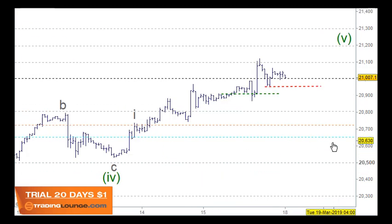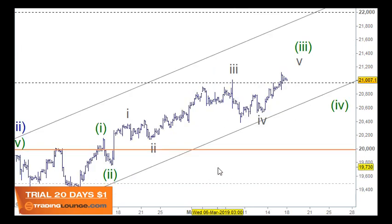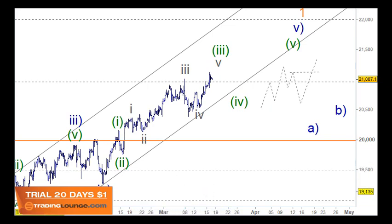And for the MIB, we were looking at being long here. And what I've done is just move the stop up into this point here. This will probably come down and clip it out here as an A and a B and a C wave, coming back to the wave four of one lesser degree here. If we look at the 4 hour chart just for a moment, there does look to be a bit more upside here. If I count from wave four here, and got one and two here, and then one and two and three and four and five coming into here.